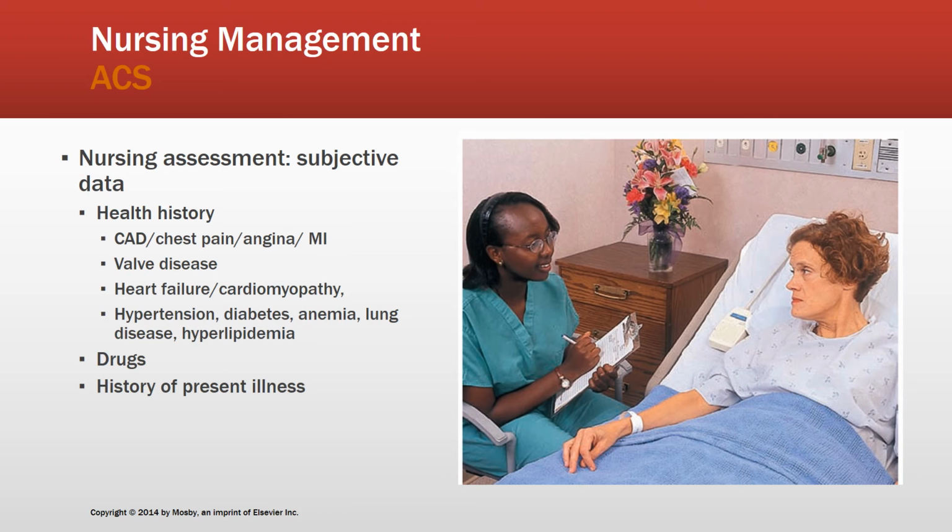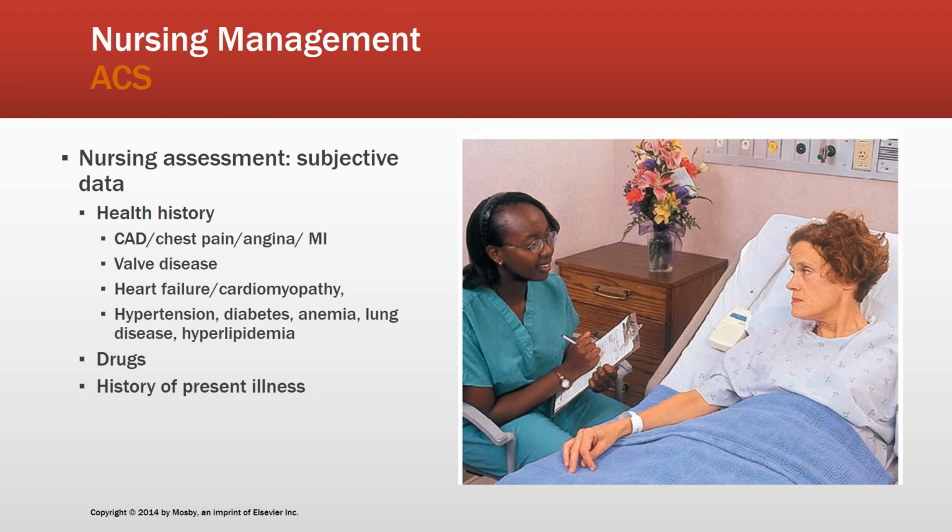We want to find out too what kind of drugs they're on. Are they on any antiplatelets, anticoagulants, any type of nitrates? And don't forget that Viagra is considered a nitrate. And don't just think of Viagra as a medication that is used for erectile dysfunction. It was actually developed for pulmonary hypertension, and it was accidentally found to help men with erectile dysfunction. But the whole reason for the creation of that medication was pulmonary hypertension.